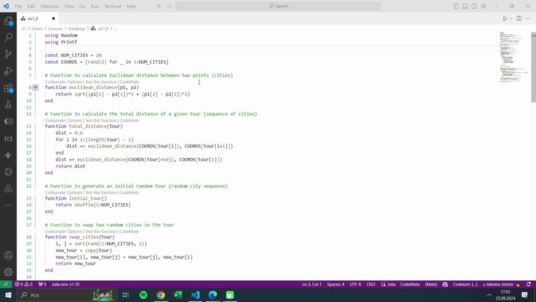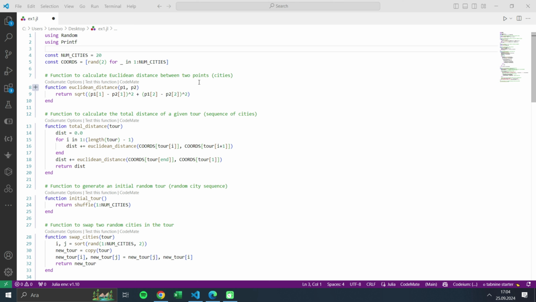The idea is that we start with a random route and then slowly improve it by swapping cities in the route. As we go, the algorithm decides if we should keep the new route or stick with the old one. Over time, it gets better at picking shorter routes.